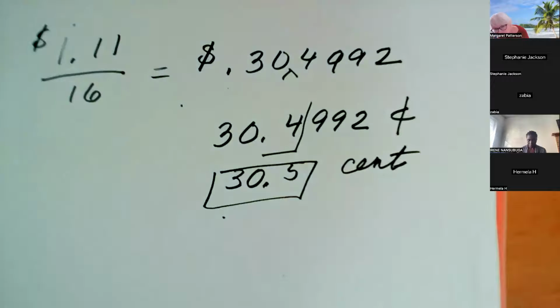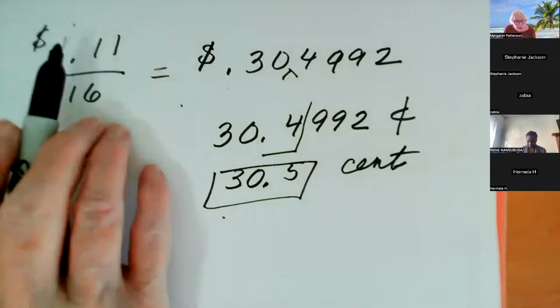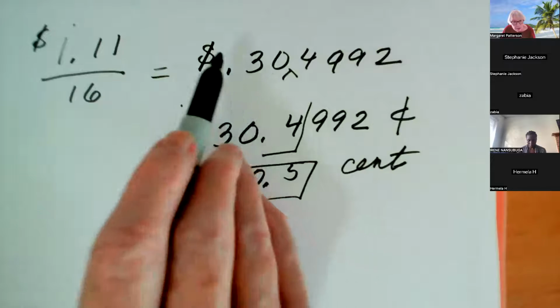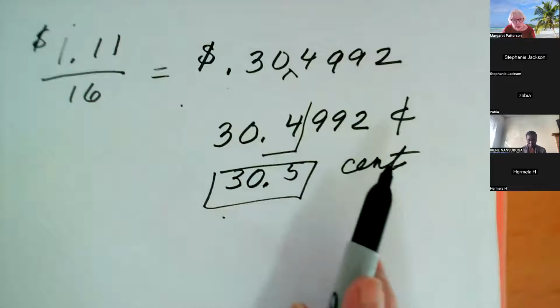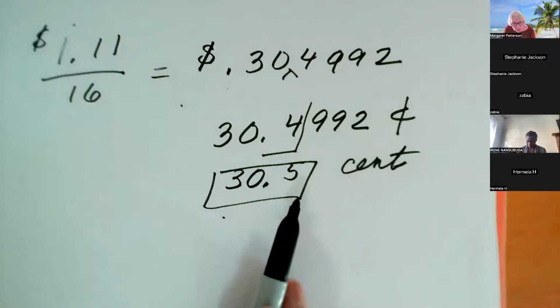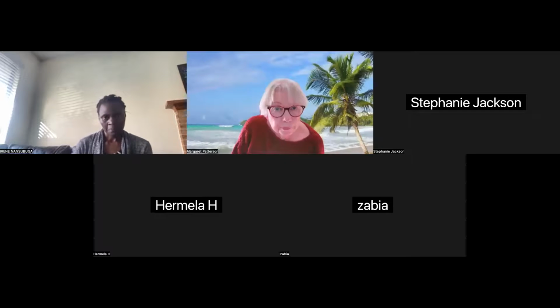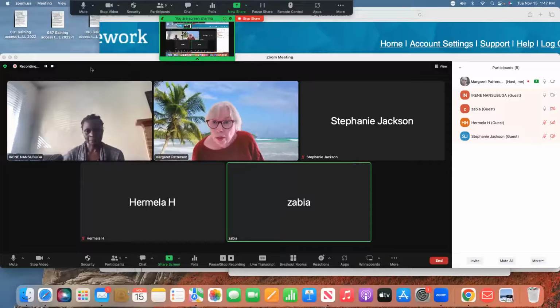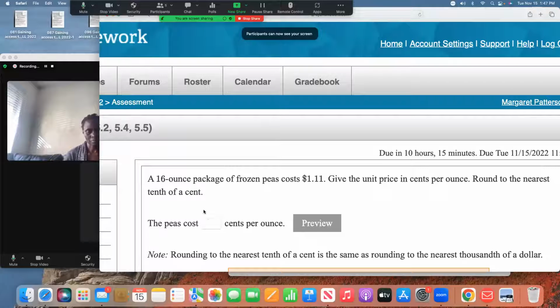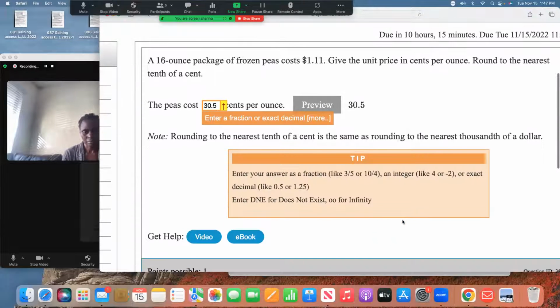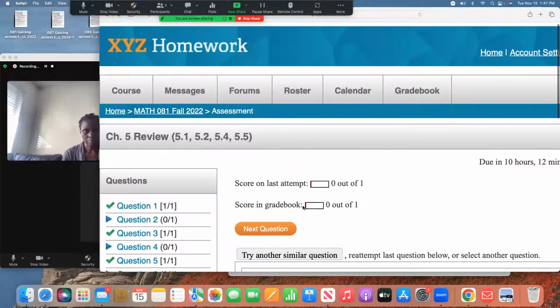I think that's probably the easier way to go, but the fact that this was in dollars and they wanted it in cents, somewhere along the line we have to shift, and I decided to shift it at this point. Once it was in cents, then I was allowed to round it. And so that is the way the answer turns out. That's a little bit tricky. People mess that up. Okay. So what was the answer? 30.5? I think that was what it was. Okay.